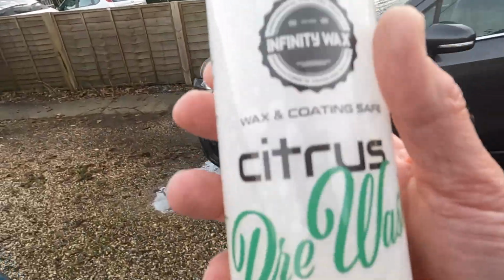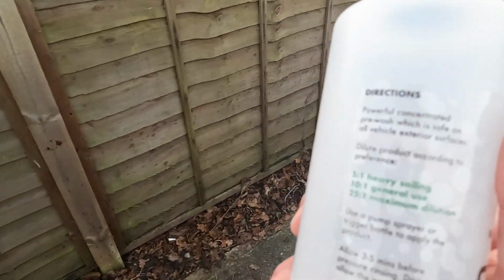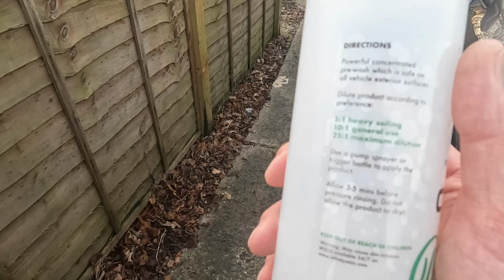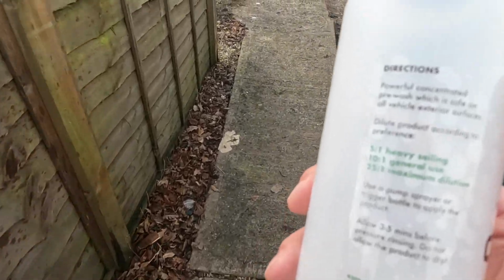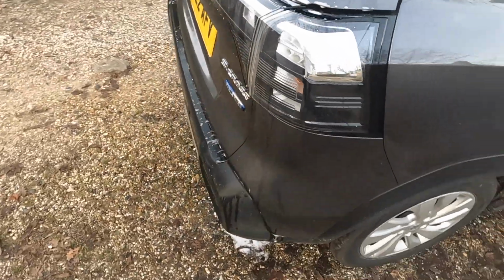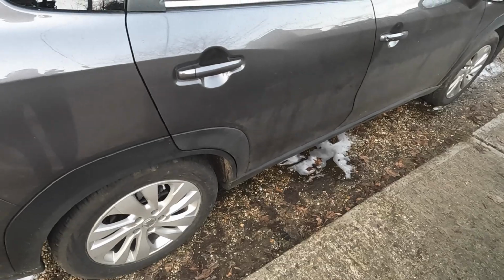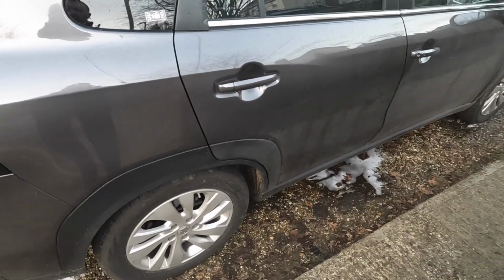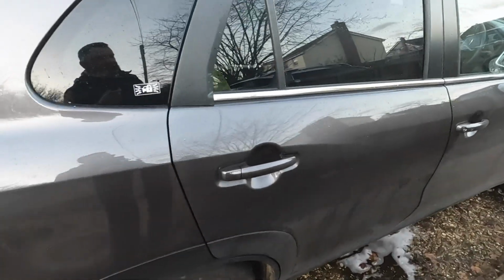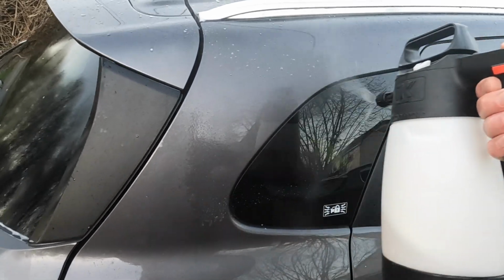So we've got Infinity Wax Citrus Pre-Wash, and it says 1 to 5 for heavy soiling, 1 to 10 for general use, 1 to 25 maximum dilution. So I've gone 50 ml of product in 500 ml of water, or thereabouts, in the IK sprayer. So let's get it all on.